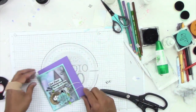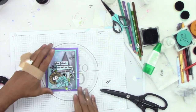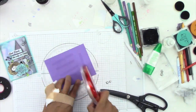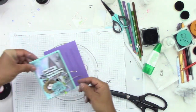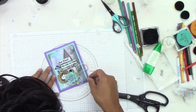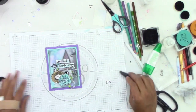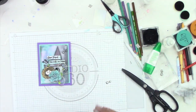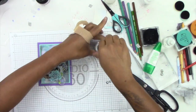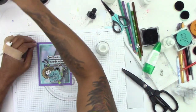And then it's gonna come into our card base. Look how beautiful that turned out. The reason why I'm adding it to this layer is because we added that black ink and I just wanted it to sink into the watercolor paper and just kind of do its thing. I don't want it to drip out of the birdhouse. Perfect. All right, so now that we've got those beautiful layers, we're gonna come back with a little bit of white splattering. We want to lighten up the mood. It's not a sad day. It's a beautiful day. Where's my brush?